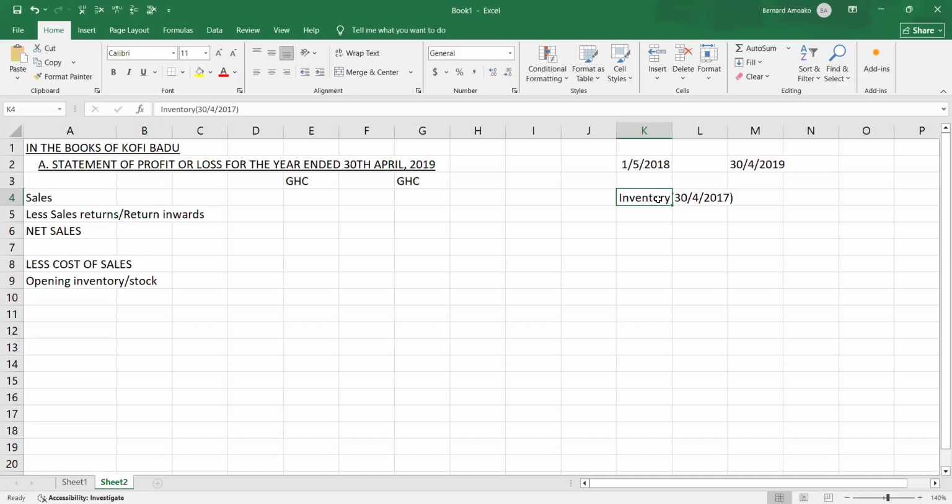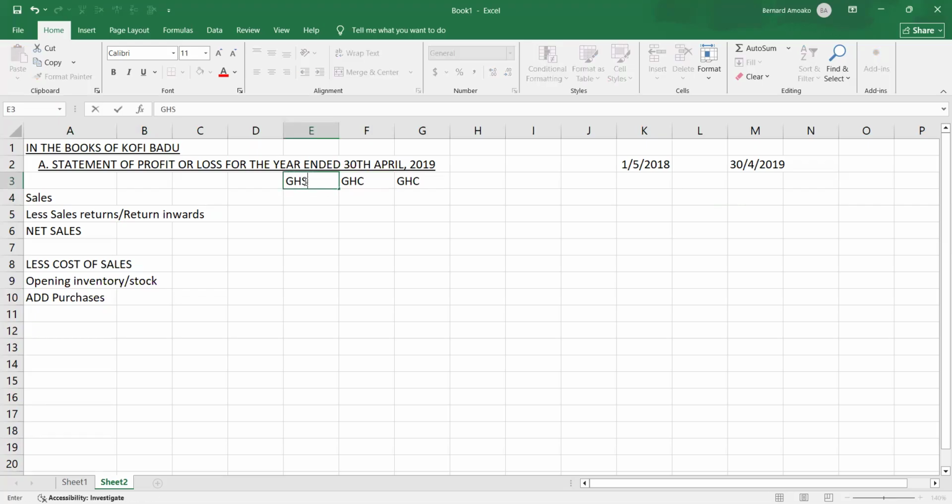Opening inventory simply means that at the beginning of the period, how many goods did you have? It could be that the question said there were no goods at the beginning. It could be that there were goods at the beginning as well. So it is dependent on the question that you have. All right. Now, when you are done with opening inventory, you go and add purchases. Because of purchases, we should create 3 columns for the Ghana series, because there might be an adjustment on purchases that we can do right under the 3rd column.